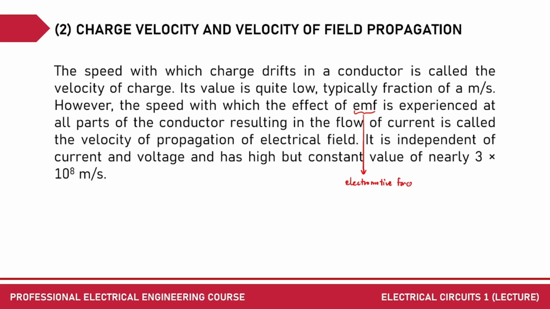You need to remember that voltage is a pushing force. The voltage itself pushes the current, and that's the reason why the current is flowing. Now, it is experienced that all parts of the conductor feel the effect, resulting in a flow of current, and it's called the velocity of propagation of the electric field. It is independent of current and voltage and has a high but constant value of around 3 times 10 raised to 8 meters per second. Okay, so that's for the charge velocity.